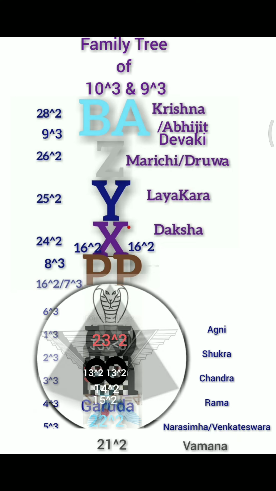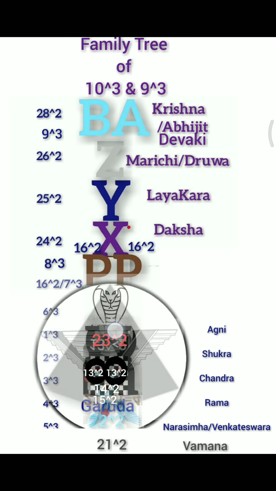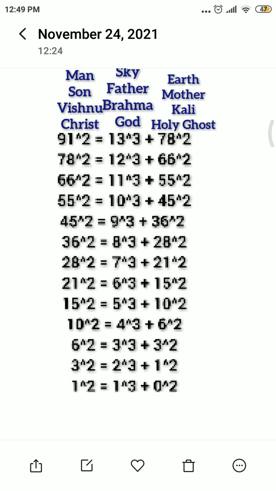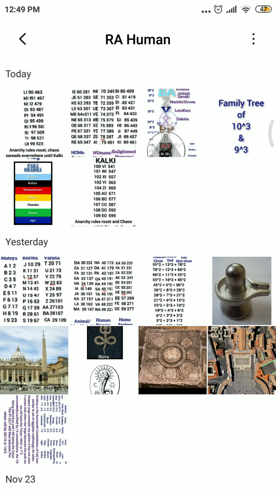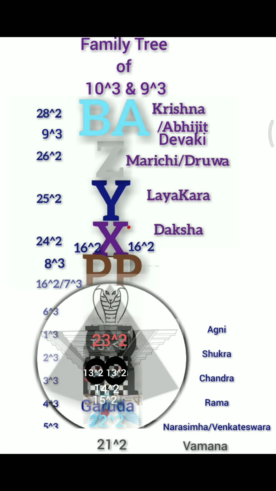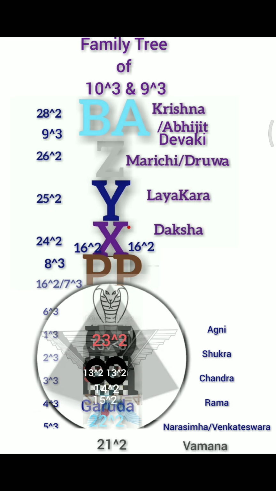So these are the cubes, 10 cube to 1 cube. And 28 square, somewhere here, you have the 1 square. You know that, right? 1 square. What is 1 square? This guy is the Patala. So from the perfectly ordered world of 10 cube, we slipped down and ended up in Patala. This is the Patala. This is the perfectly ordered Brahmaloka.